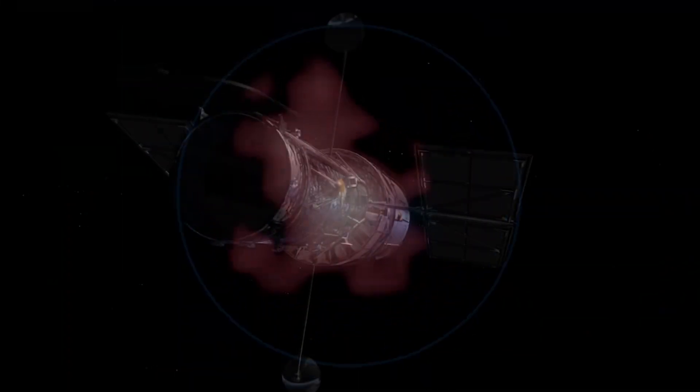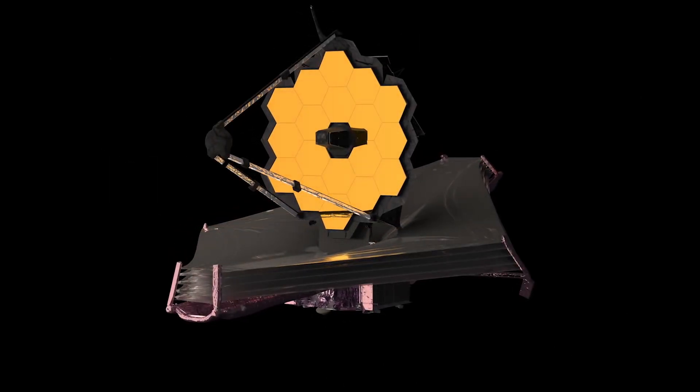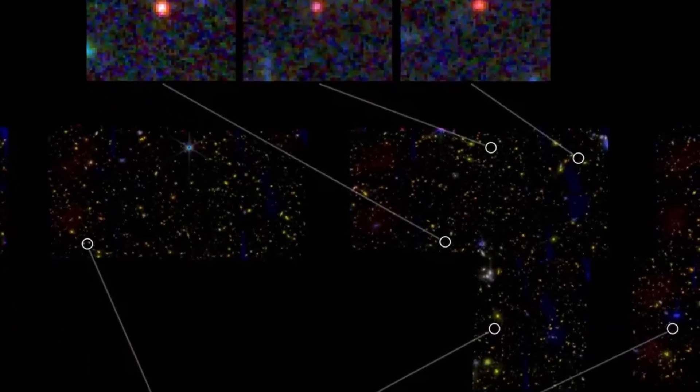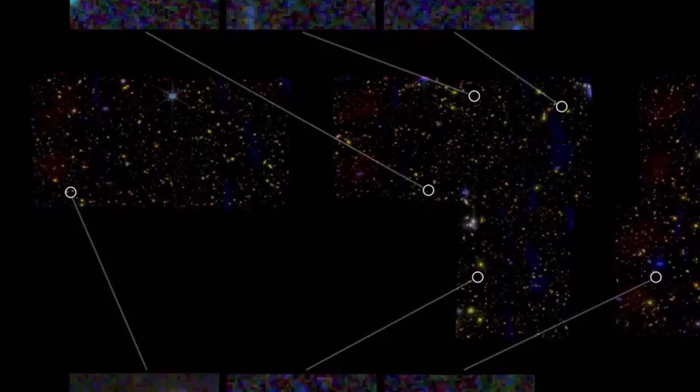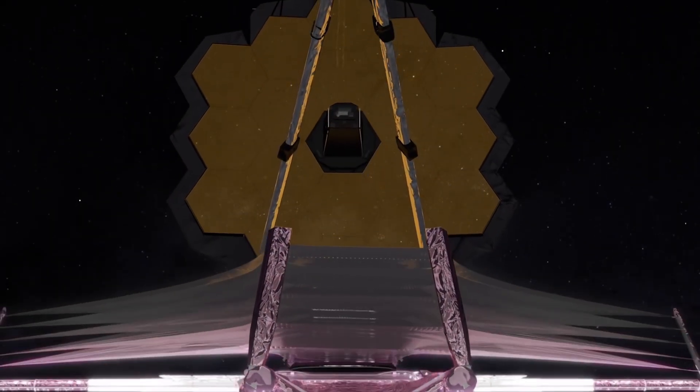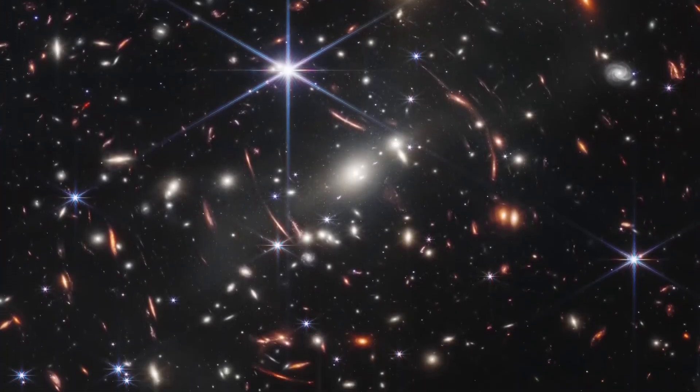But sadly, Hubble Space couldn't dig further with its visible light camera. Thus, James Webb jumped in to drop some hidden bombs. In 2022, JWST released a shocking photograph claiming to locate the ancient galaxy that's even older than the GNZ-11. With the amazing infrared shutter system, JWST's detailed analysis blows up the scientists.